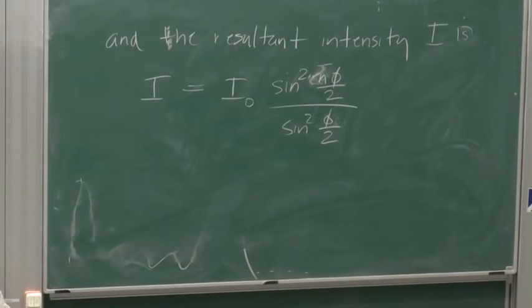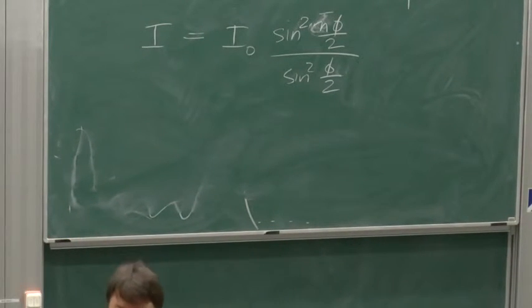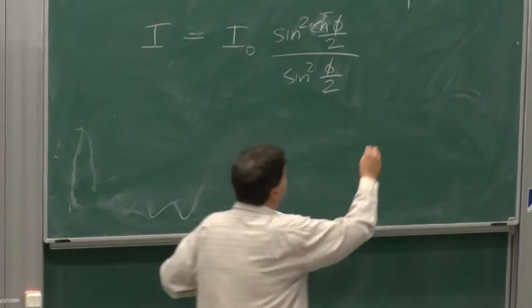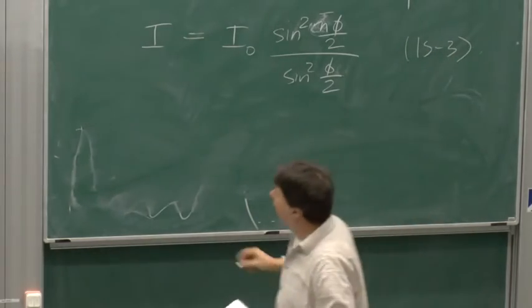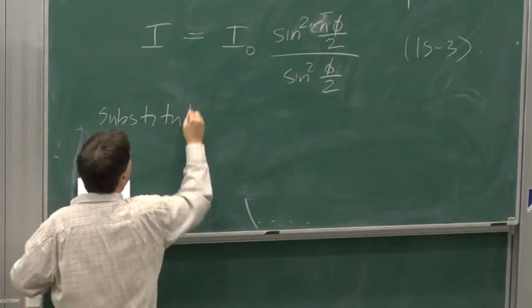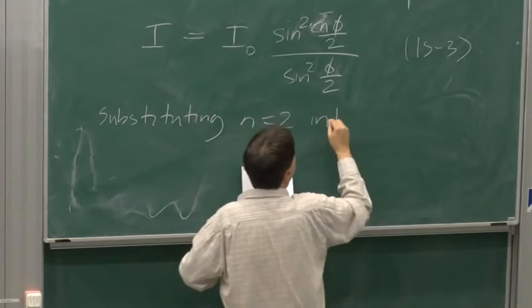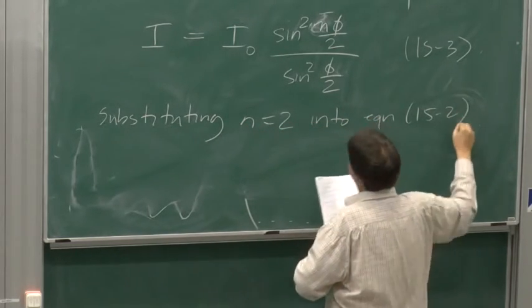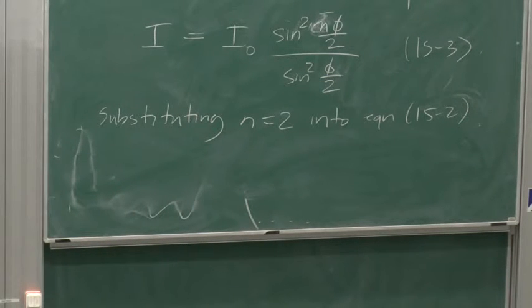And again, because I think that was an important little calculation to show that we get the right result for two oscillators. We've derived this for diffraction with n large. That's our aim. We've got 10,000 oscillators in our grating. But it sure has got to be right. Diffraction and interference aren't different. And I can certainly set n equals 2 in this formula. So substituting n equals 2 into equation 15.2, and this is again an equation worth numbering up. I won't go through it all. Obviously, if I substitute n equal to 2, this just becomes sine phi over sine phi halves.